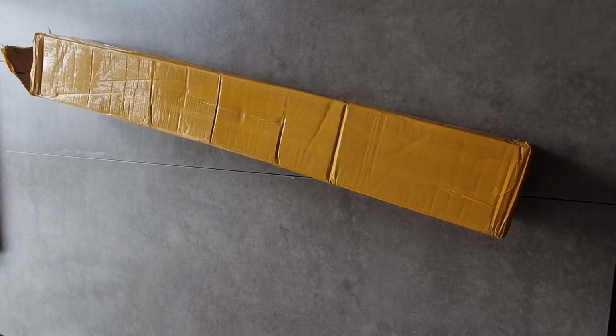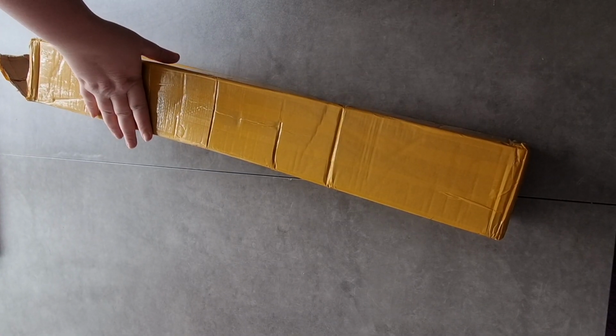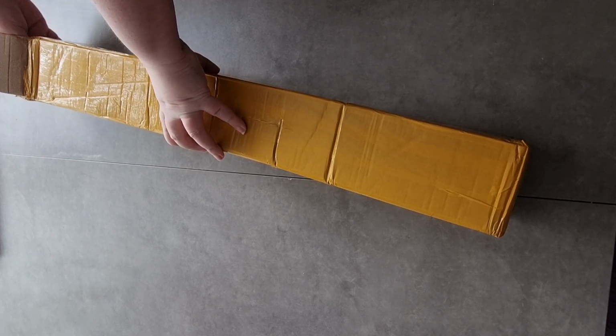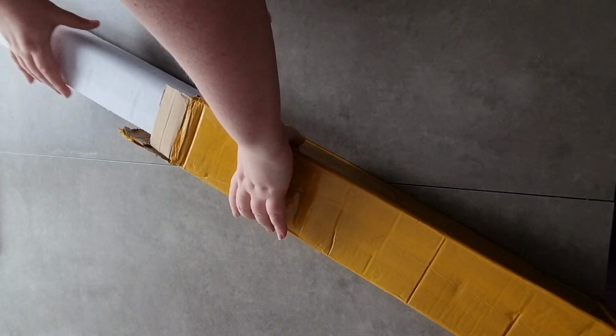It's the one with the diamond painting. That's what it's called. I think it's a brilliant name. I can't remember how long it took. A couple of weeks, 3 weeks maybe, 2 weeks. It came in this box, completely wrapped in tape. It took me forever to get in. Now I've got two because, yeah, I'm a glutton.